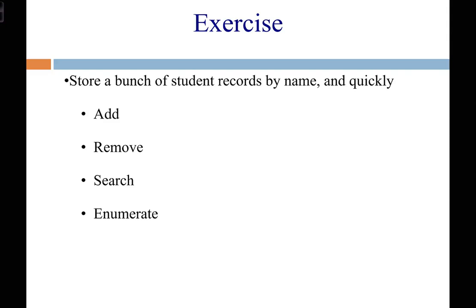You've all taken some kind of data structures class. What data structure should we use here? Maybe a dictionary, a hash set or something. So a hash set solves the first three problems here, but it doesn't quite handle the enumerate operation. So is there an alternative data structure to a hash table? Maybe a binary search tree. Perfect. It does compromise a little on add, remove, search. It's a little slower than a hash table, but it supports enumeration. Okay, so maybe we make a binary search tree to store this data.